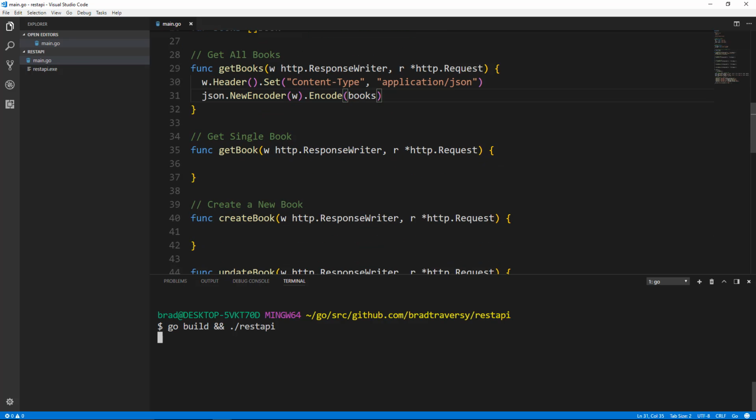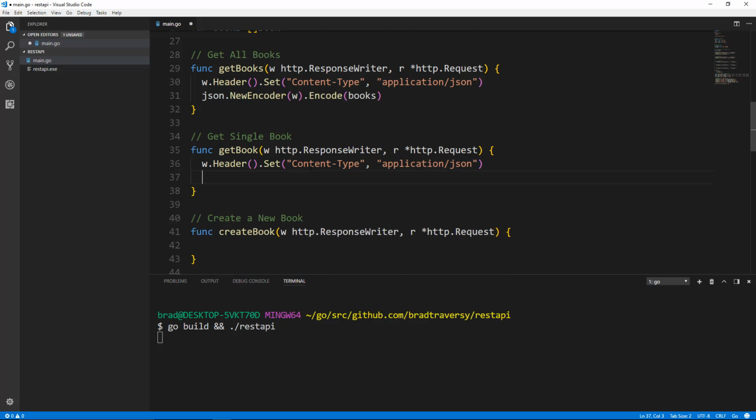So it would be this get book function, which is going to be a little different. We're going to still use this. We want to make sure it's application JSON content type, but we want to get the ID, and the way that we get that is we're going to define a params variable.